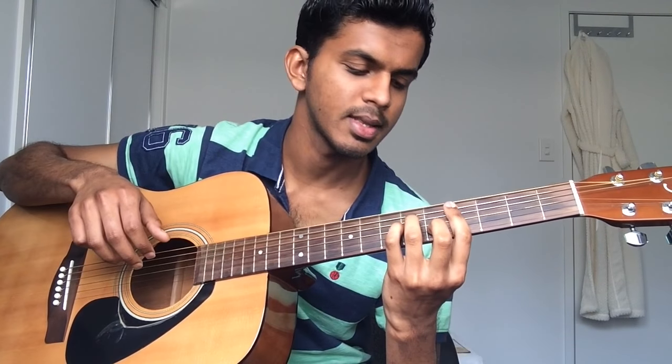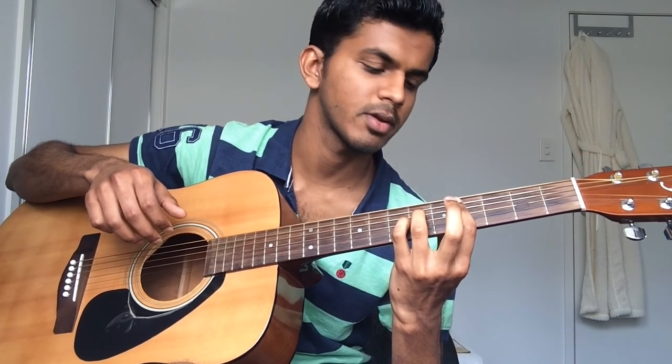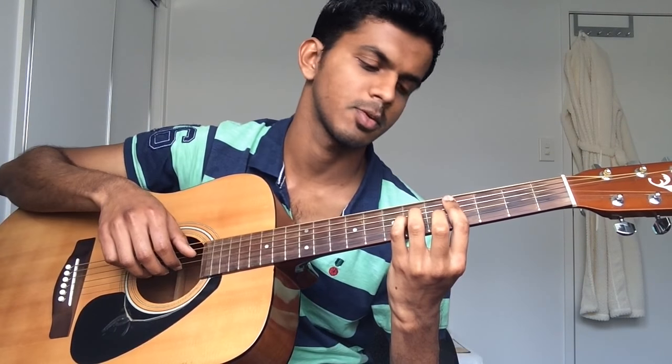you play this way and then do a pull off, which is you play the second string again, and while it's ringing you have to remove your middle finger off. Okay, you can either do a hammer on or play the note when you have to do this.